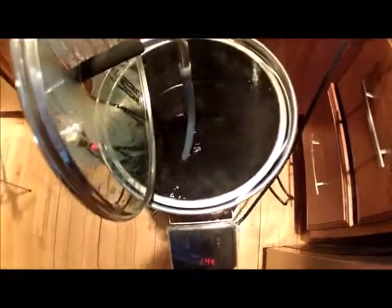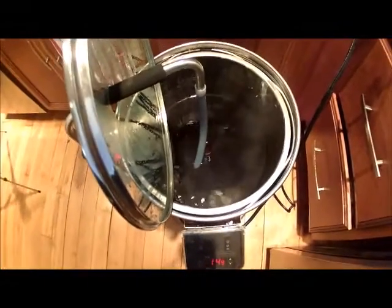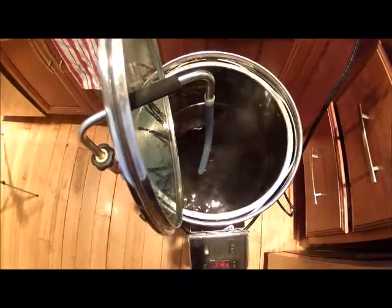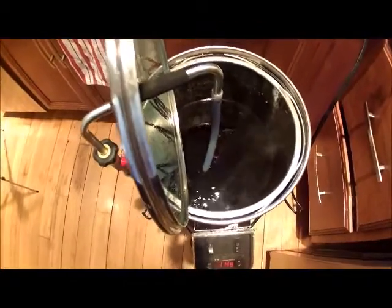Okay, so we are half an hour in, 30 minutes in, and it's pretty much dark as night. I did a gravity reading and it came out at 1.050. So I don't know what we'll finally be at pre-boil, but I'm fairly certain I'm on target right now. I did plan this to be around 5.5% alcohol.